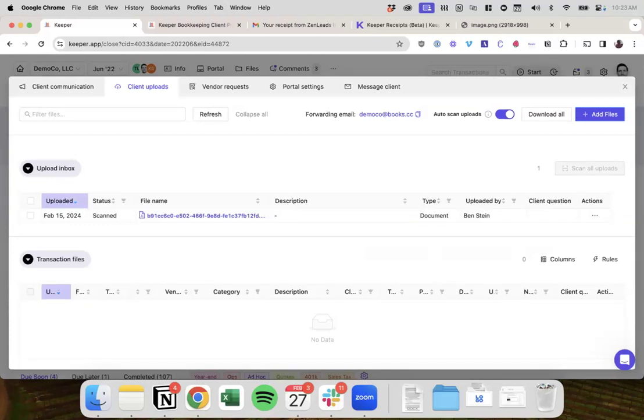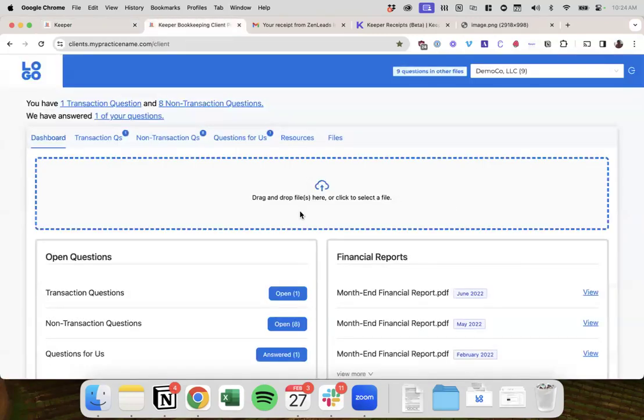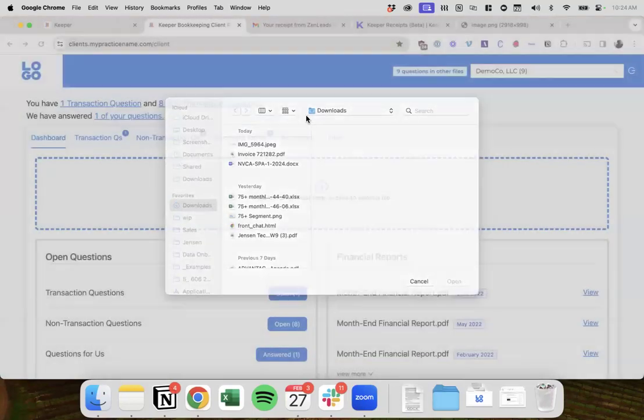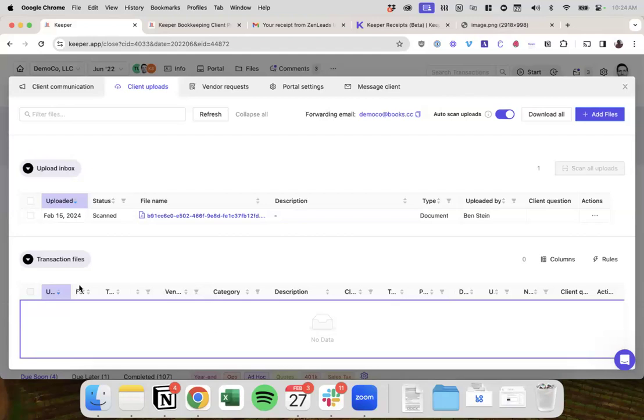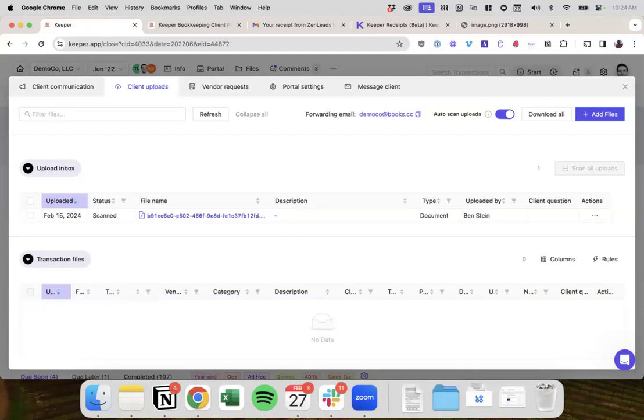Okay, Elaine asked, will you be adding the ability for the client note or description to transfer over to the scanned receipt? That's a really good point. Definitely can. I think this is maybe a slightly separate question, which is if your clients upload a receipt to the portal right here and they add a description, it shows up in this table, but then it won't show up in this table down here. That's just a bug, so that should be fixed, I think, this week or next.